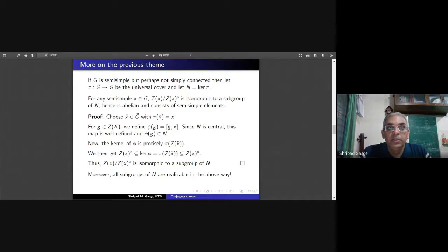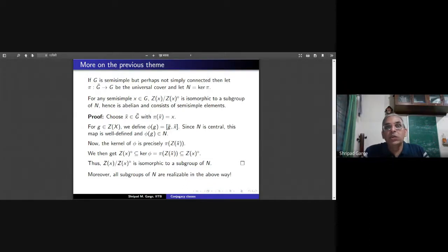Okay, so for a general semi-simple algebraic group, we have this statement, and in particular it tells you that this quotient has to be abelian. Now, if you have a semi-simple element X, there is no need, of course, that the centralizer is abelian. We have seen that the centralizer is reductive, and we in fact computed some of them in GLN. When some eigenvalues are the same, then you get the full GLN for that block. So it is not abelian. However, this quotient is abelian.